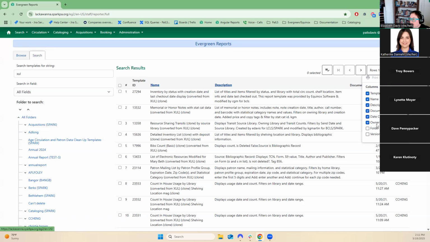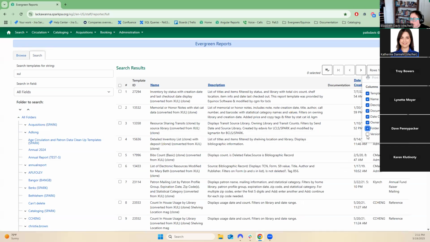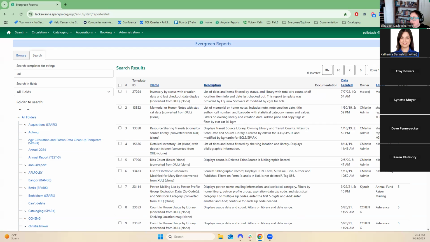You can also add the folder and the version from the column picker, and you'll know how old the template is. Anything that's like 3 or 4 is not good.